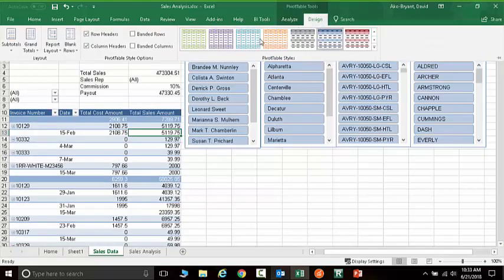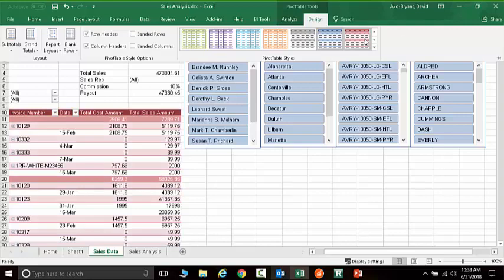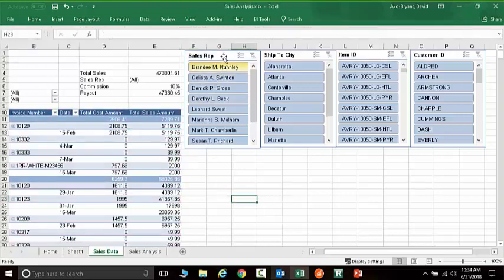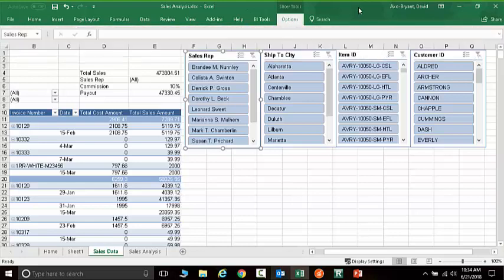So I'm just going to go here to design. I could choose the green. That's not going to help you guys a lot because you're viewing this online. So I can click on that, and that's what you look at. So if you want to change that, just click on it. It's the same thing with your sliders and your slicers. Just go to options, same thing. Just click on each one. You're going to change it.